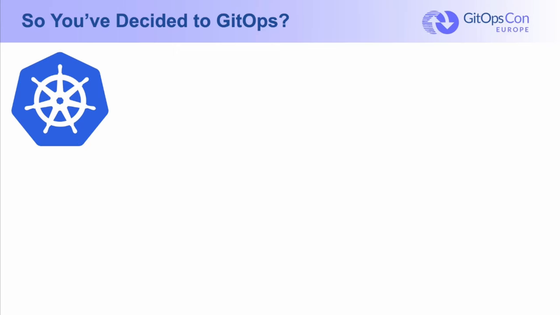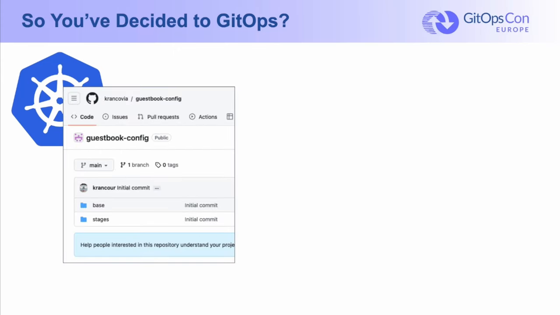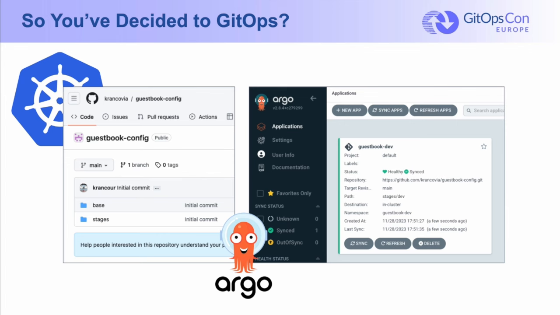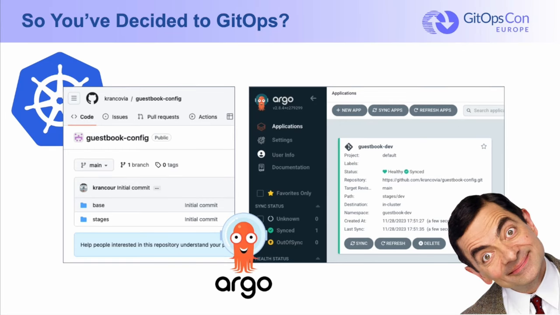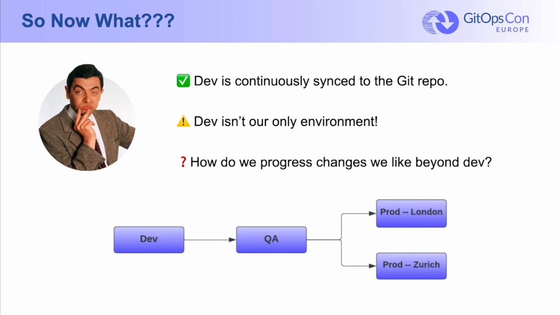We'll start with a Kubernetes cluster. This is GitOps, so of course we have a Git repository that's going to be the source of truth for our application. And now we need some way to sync the contents of this repository to our cluster. The founders of Acuity are also the creators of the Argo project, so we're a little bit biased — we'll use Argo CD for this. We set up an Argo CD application resource pointed at our repository, and it syncs everything and continues to keep everything in sync. And everything is great. We've got one instance of our application continuously syncing to the contents of our repository. Let's call this instance dev.